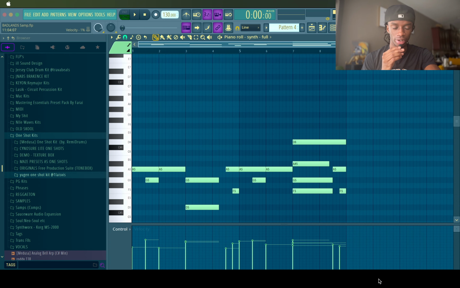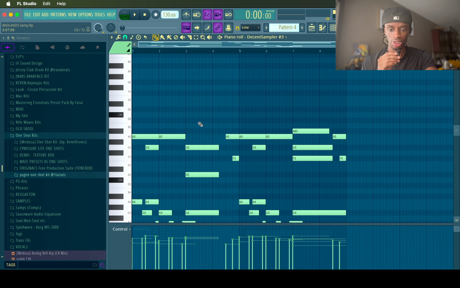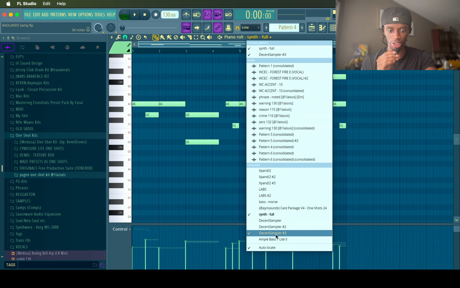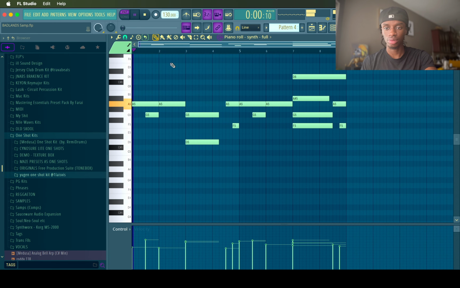And then the second layer, I just added two more pads, with some notes just following the chord progression. And then I ended off the first one with some chords. And then the second one, this is the MIDI that I originally had that I was gonna use to make the sample when I first started, but I ended up changing it to the first layer. The only difference between this pad and this pad is I just took out the bass notes for this pad. And then this is what it sounds like.